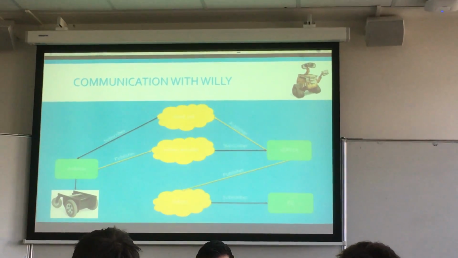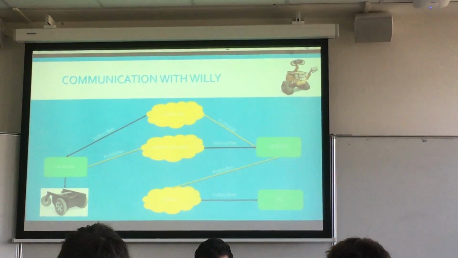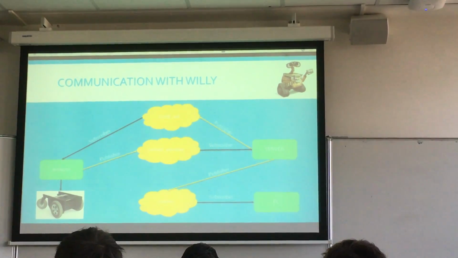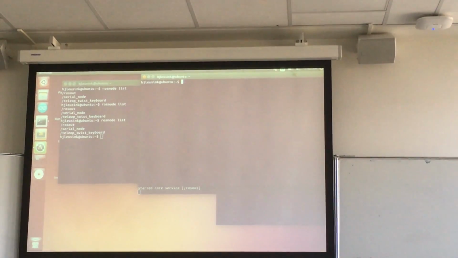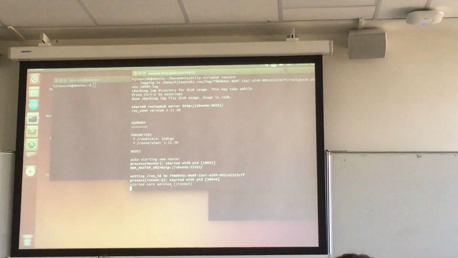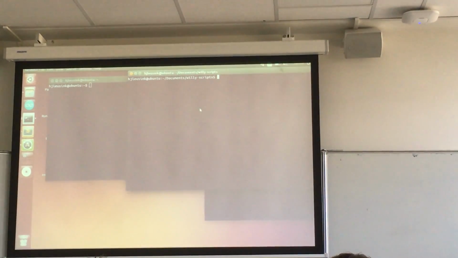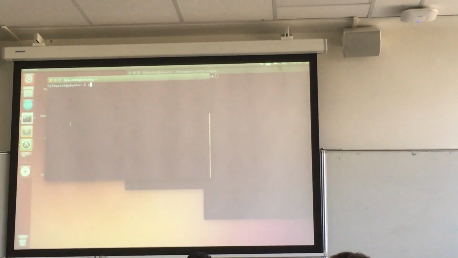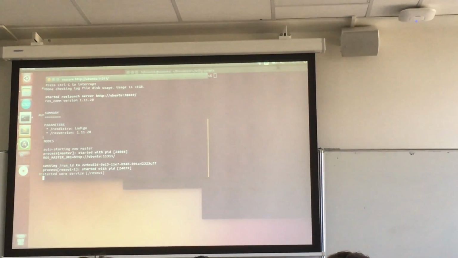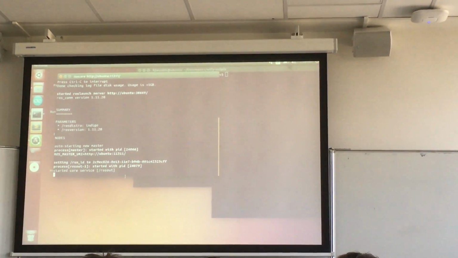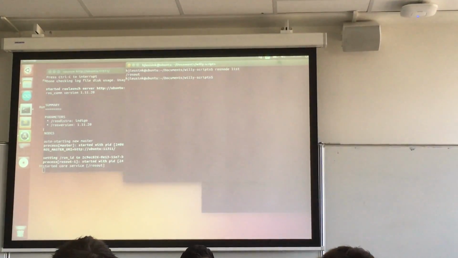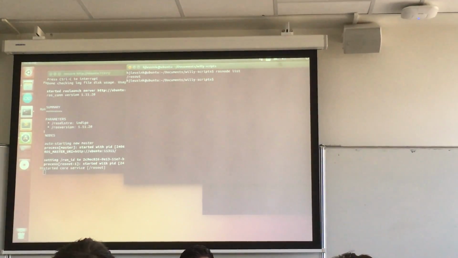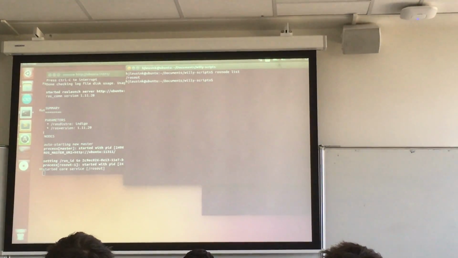First, to start up the server, just type roscore. Just to start the server, you just type roscore, and then your server is running. Now my server is up, and you can view your nodes by typing rosnode list, and then you see all your current publishers and subscribers. The default is rosout.